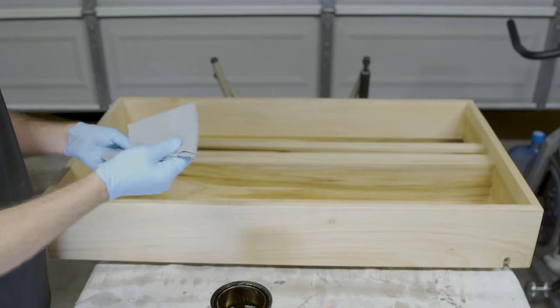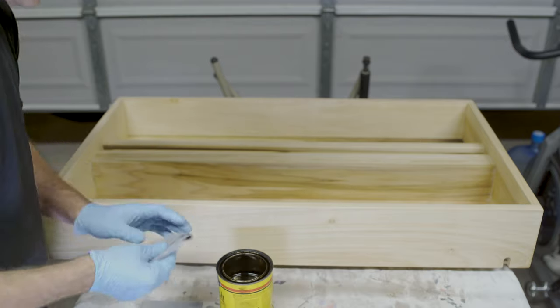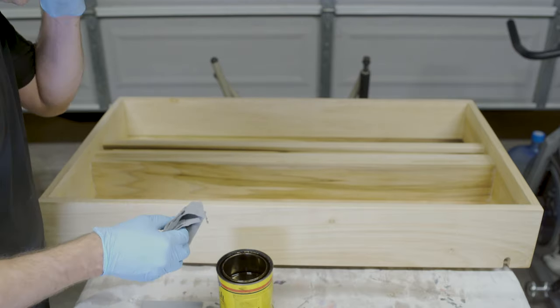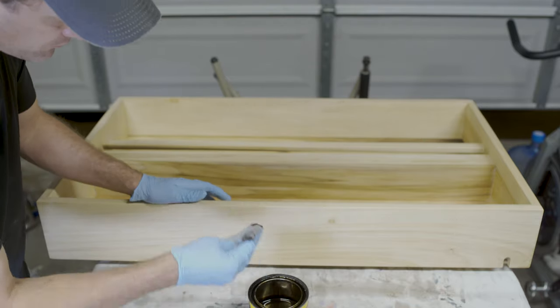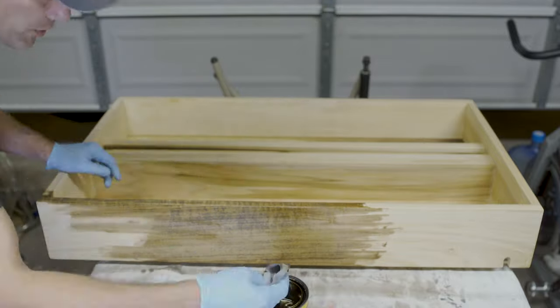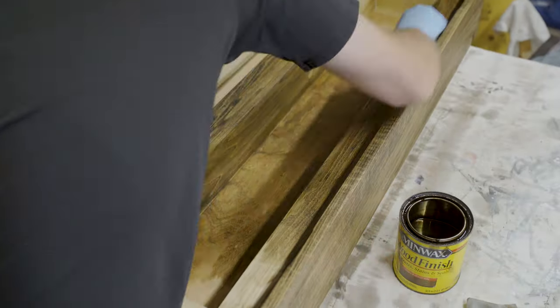All right, I got two rags, one for applying, one for wiping off. This I've already mixed up, as you've seen. I got half a can here. I think that's gonna be plenty to cover this thing. It's been sitting for 10 minutes now. I get a lot on there to get rocking. I like to use a rag to apply the stain because I feel like I have more control over where it goes and how much stays on there.